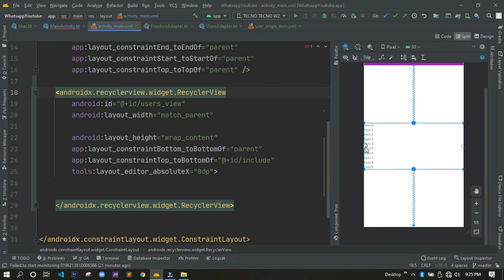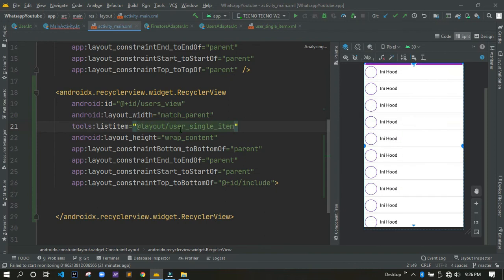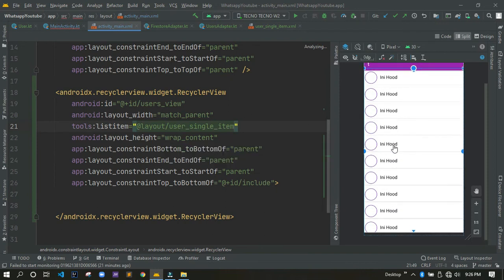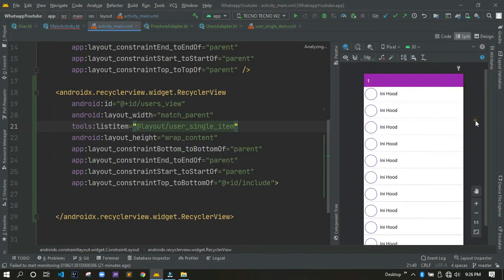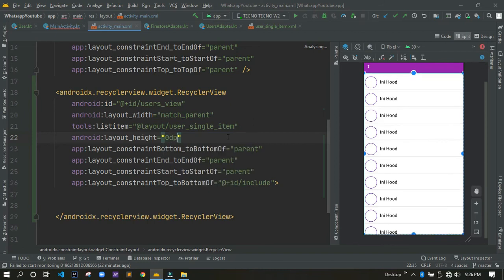After that, I am going to call the list item again, and then layout user single. It's not covering it anymore. Now it's taking the available space left on the screen. To make that better, I am going to change the height of the recycler view to 0 dp. So 0dp will now take in the available height. Okay, so I think that's it.